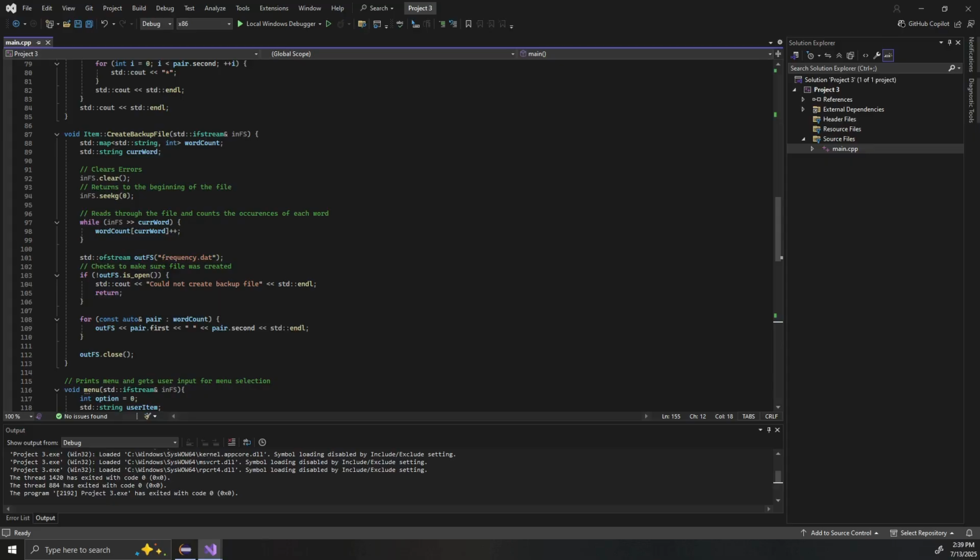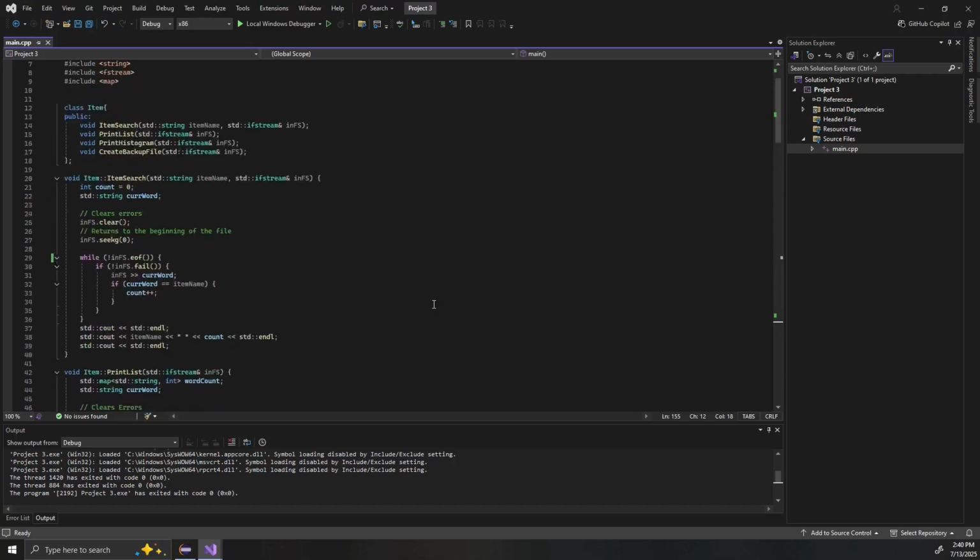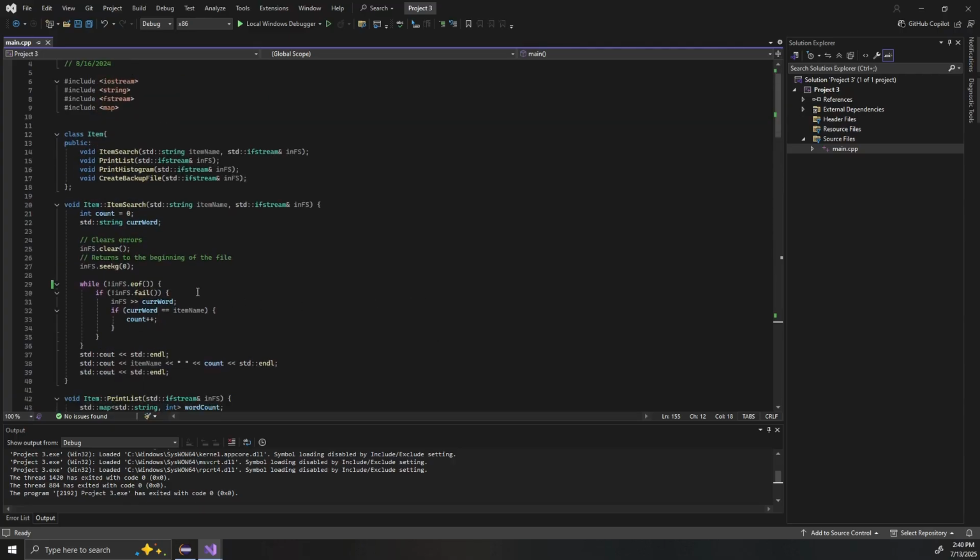So enhancements I have planned for this are a dynamic file selection, which would prompt the users to enter file names at runtime, and it would add file existence validation. I'm planning on expanding error handling. So I would handle invalid menu inputs, unreadable files, and defective content. And I am also thinking about changing one of these while loops here. It was actually towards the top. This while loop here with a safer while loop.